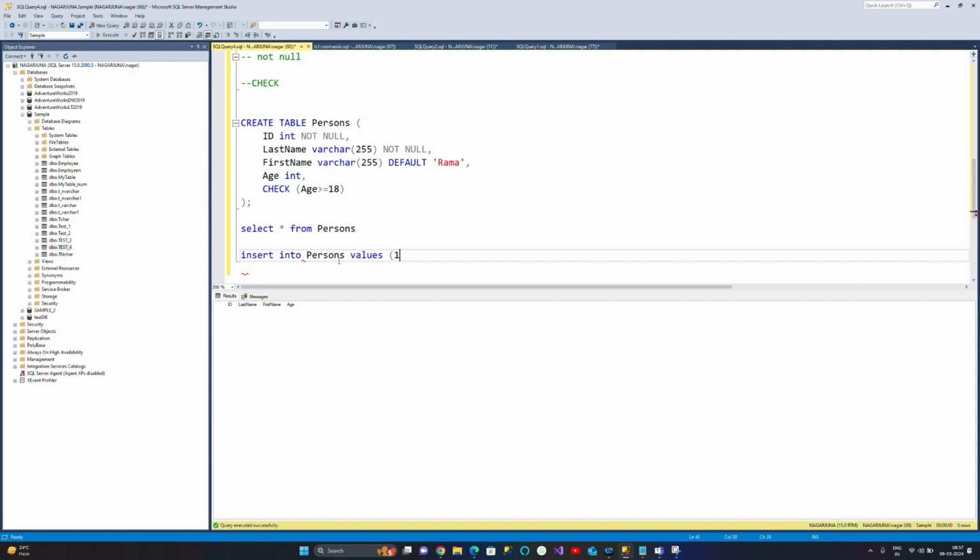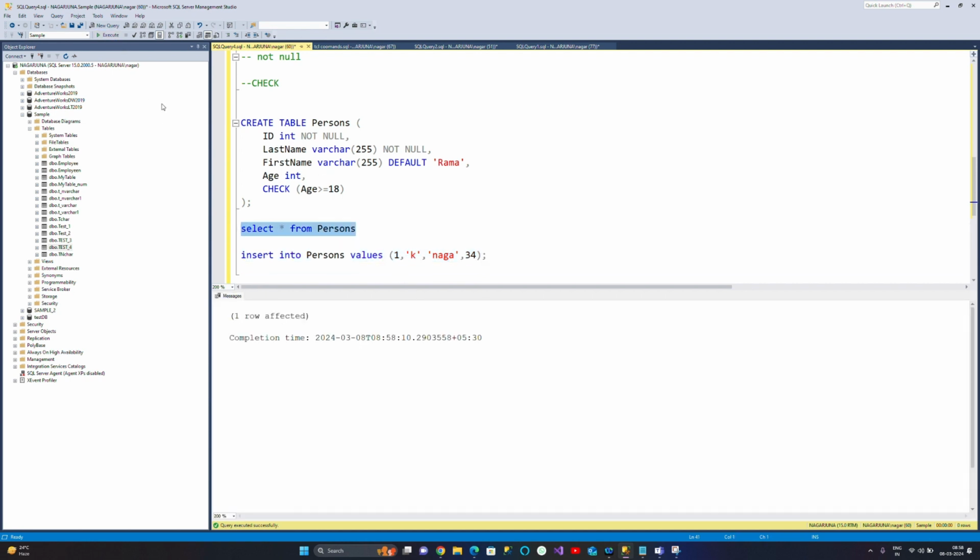Yeah, guys, tell me one. Last name is some K. First name is Naka, and age is something like 30, and that's it, right? Age. The first condition I'm just inserting.